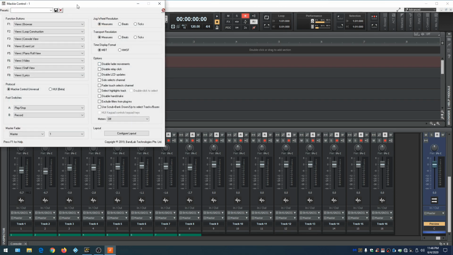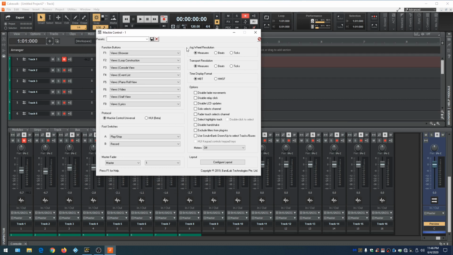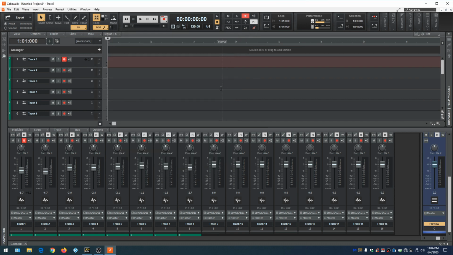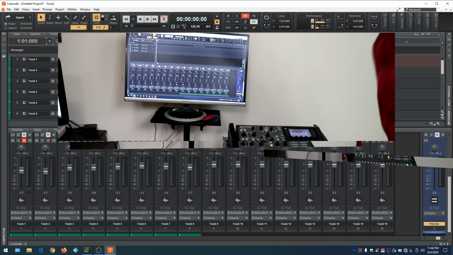Okay, so what we're going to do, let's move this to a better viewpoint here. We have a lot of different things we can adjust here, and we're going to start with the meters, and a drop-down box comes, and we're going to change it to signal LEDs plus meters. There's a lot of options in here. I'm not going to go over all of them, but you can experiment, come back and click on what you want. I'm going to check select highlighted tracks. I tried to double click to select, I didn't really care much for what that did. But just go through here and play with this, and you'll find it will affect different things in the mixer. And now let's go back to the mixer and we'll pick back up.